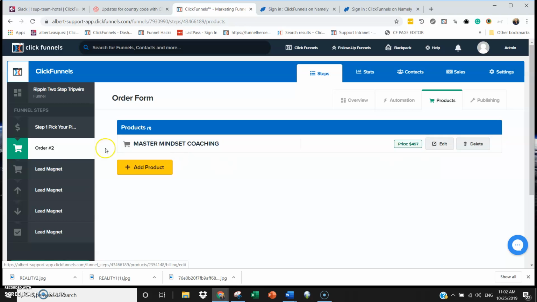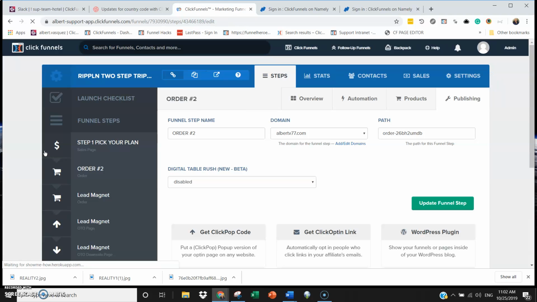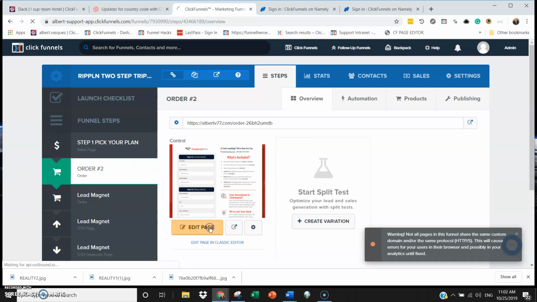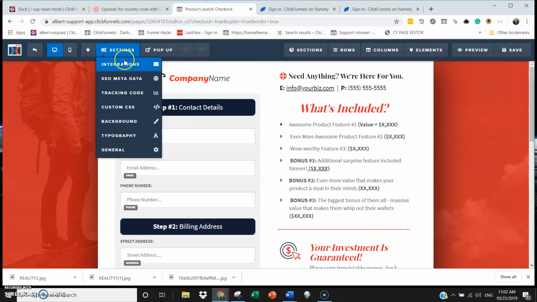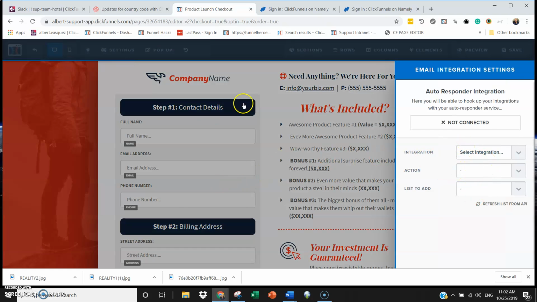Okay. Now, say you wanted to have everybody that bought your product sent to an email list, most people intuitively want to set it up here on this page. All right, they would automatically assume it would go here. Now that would not be the case, because if you chose this selection here, that would interfere with your order form trying to process, and it would break. It wouldn't work. All right.